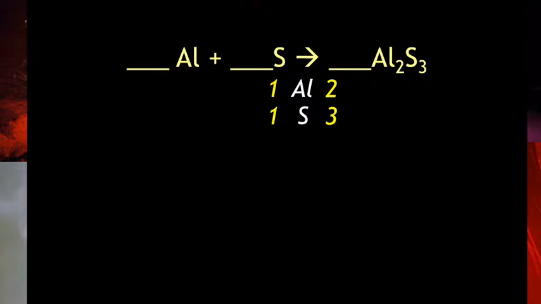Now, the point of the tally method is to help us visualize where we are balanced and where we are unbalanced. So both of our participating atoms right now are unbalanced, and we can see that we need to double the number of aluminum atoms on the left side of our equation. Once we do that, we will change the total number of aluminum atoms on the left side, and we can now see that our aluminum is balanced. Our sulfur needs to be tripled in order to make that balanced, and we don't have to do anything to the right side of the equation.